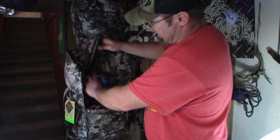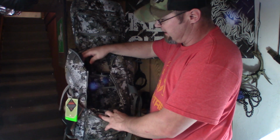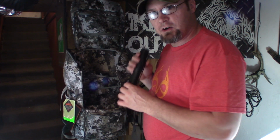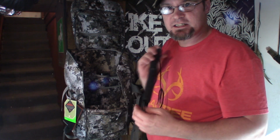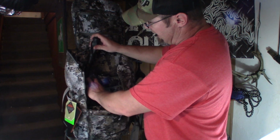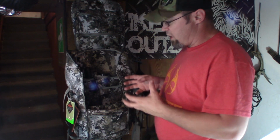With this, it's got its own little compartment right here that I can put it in, and then when I need it, I can use it. And then when I want to put it down, I can put it right there, and then again, if I need it again, it's easily accessible. So I like the way that that's set up for the rut and for things like that.